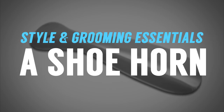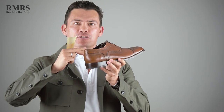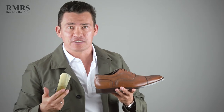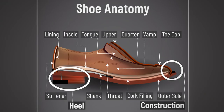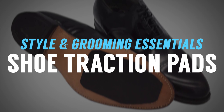Shoe trees — know what they are and use them. So many men ruin the back of their shoe because their foot is going in and out, crushing and bending the back. Use a shoe tree; it makes it so much easier, especially when you're putting on a Chelsea boot or another type of boot that's a little tight — it allows the foot to go in and out much easier. With a quality shoe, I love a leather sole, but one issue with leather soles is they become slippery when wet. Make sure to look for an inexpensive add-on that puts a bit of traction on the bottom of your sole to prevent slipping and falling.